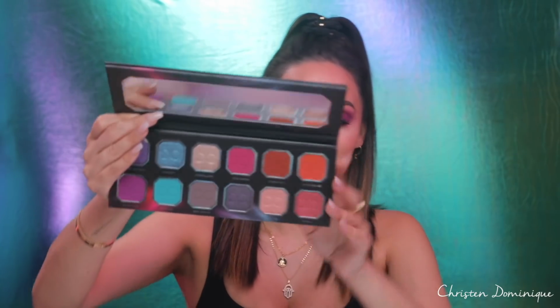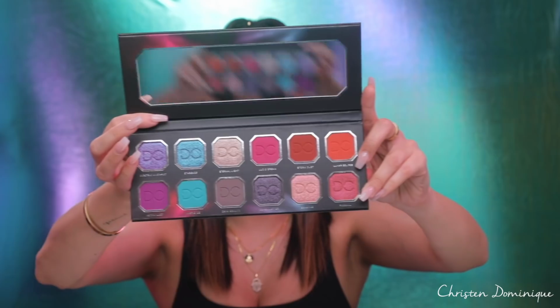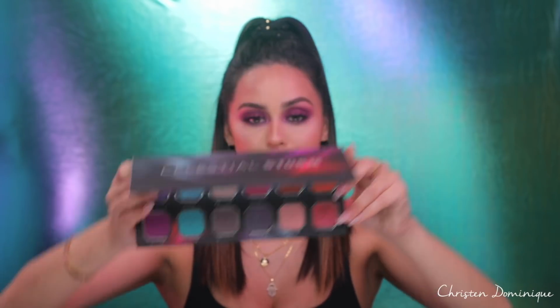I wanted to create a palette where you can really let your creativity run wild, especially for fall and Halloween. This season this year is giving me so much more of a creative, fun vibe than any other season I've been through for some reason. And I just think this is the perfect palette for the fall time and for honestly any time of the year, but when you really want to get creative with it, this is the palette that I've used.